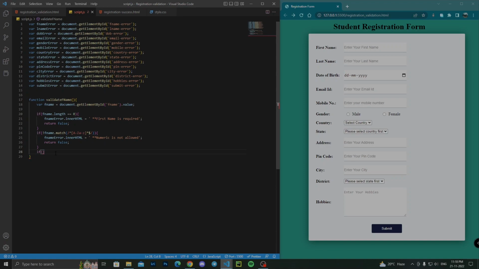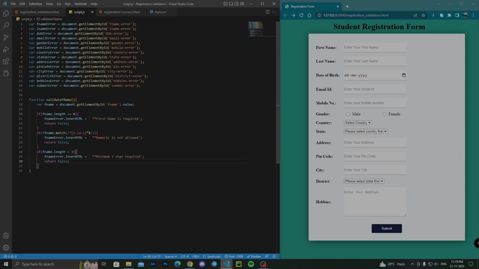So again fname length that will be less than 3, fname error dot innerHTML equals to first name minimum 3 char required, return false.